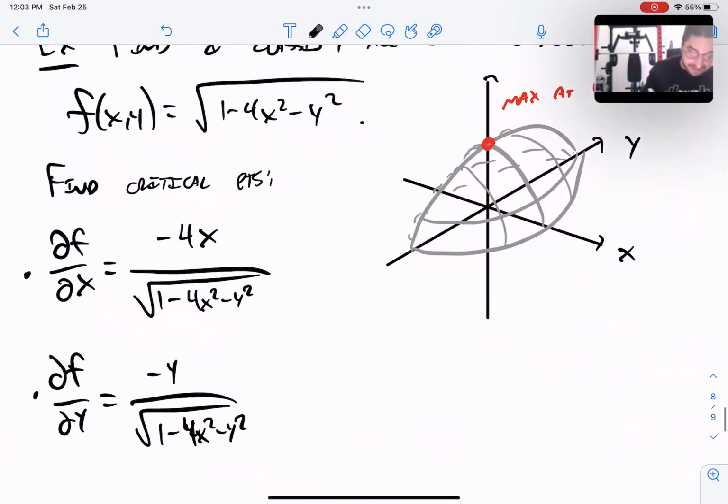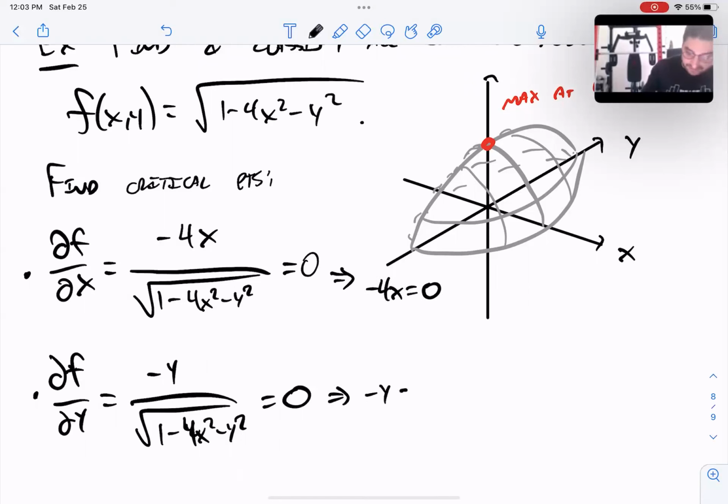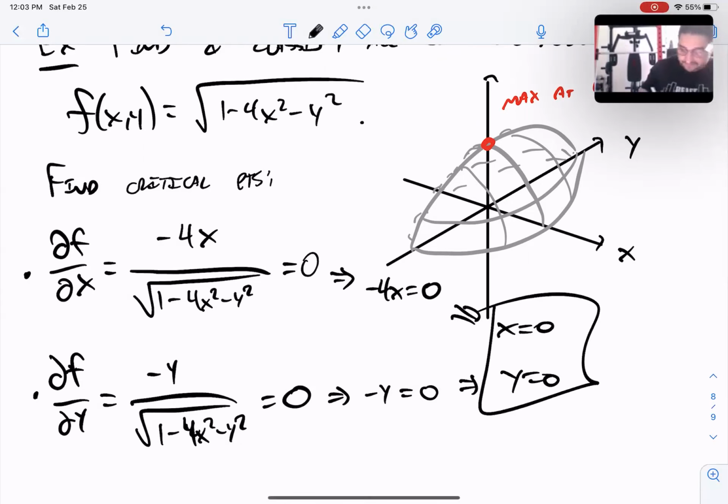Now I want to set each of those equal to 0 and solve that as a simultaneous system of equations to find my critical points. Well, a fraction is 0 if and only if the numerator is 0. So here the algebra works out pretty easy. It just says x and y equal 0. If you have messier formulas, there might be more to do there. You might have to factor or find roots of some polynomial. Here we only get one critical point, 0, 0. That agrees with this graph.